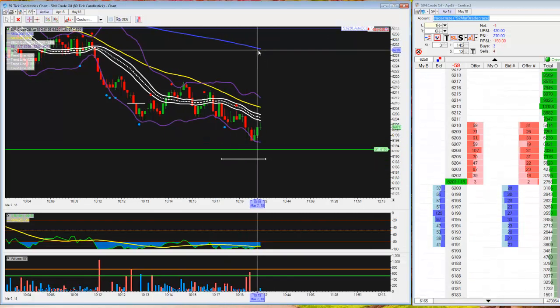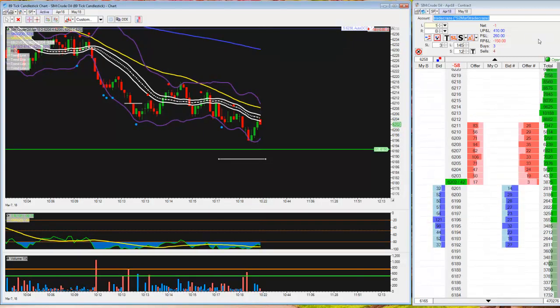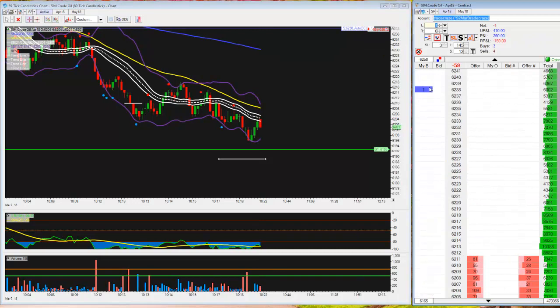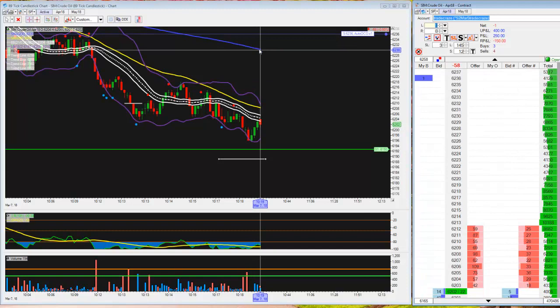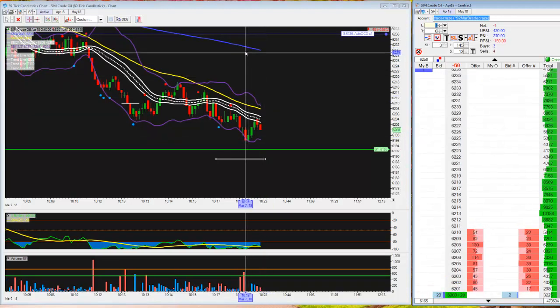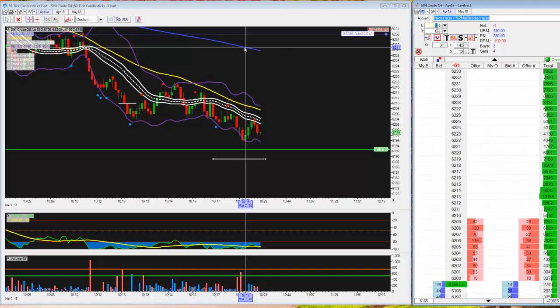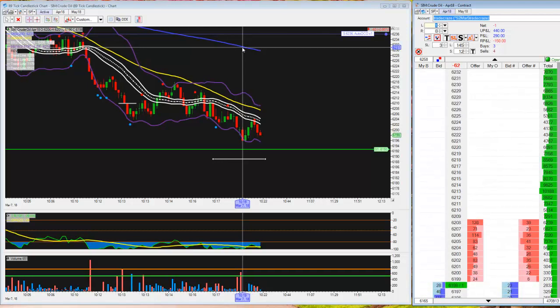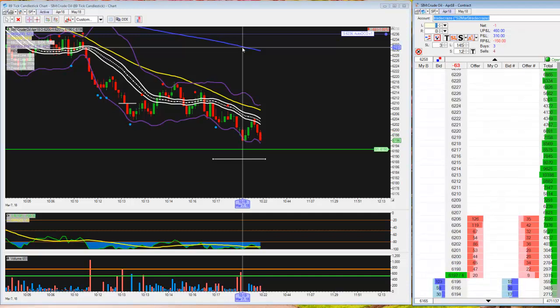Entresto is a heart failure medicine that helps improve your heart's ability to pump blood to the body. In the largest heart failure study ever, Entresto was proven superior at helping people stay alive and out of the hospital compared to a leading heart failure medicine. Don't take Entresto if pregnant. It can cause harm or death to an unborn baby. Don't take Entresto with an ACE inhibitor or aliskiren. If you've had angioedema while taking an ACE inhibitor or ARB medicine.